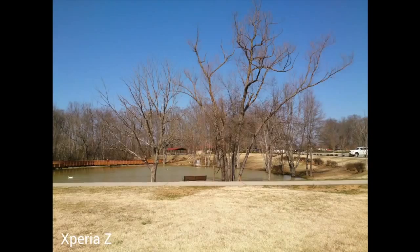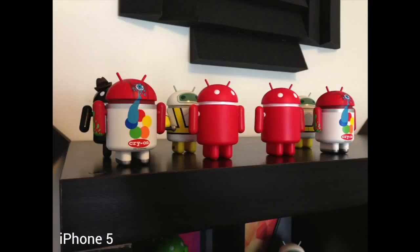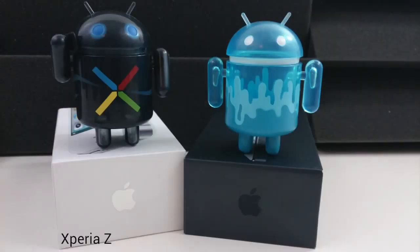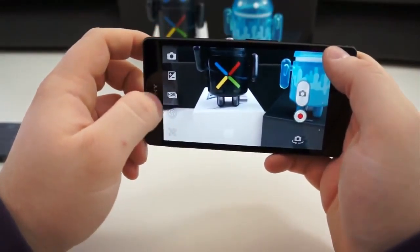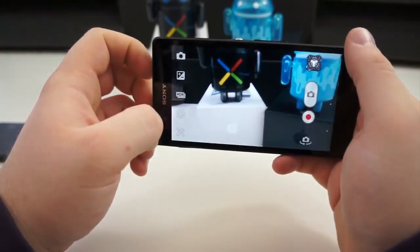But when you're outside in conditions where the lighting is perfect, or inside where lighting is less favorable, both of these cameras operate on a very similar level. The 13.1 megapixel sensor in the Xperia Z doesn't necessarily mean it has a better camera. For most shots I stepped it down to 9 megapixels for the 16:9 aspect ratio, and some shots were at 12 or 13 megapixels. Other than the actual output size of the photos, the difference is negligible.